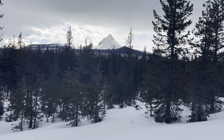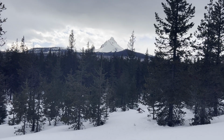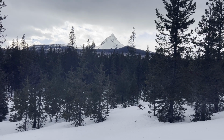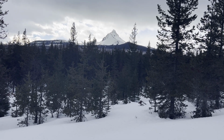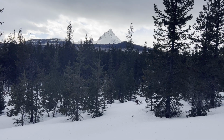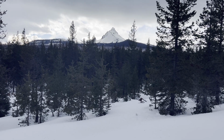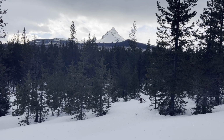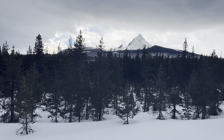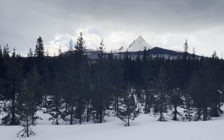Oh, this is beautiful. The alpine eye candy of Ray Benson is Mount Washington. And as you come up and do Brandenburg Shelter, you will get several money shots of the incredible Mount Washington. Something special about a mountain framed by a forest. Here at Ray Benson Sno Park, I would say the premier snow park in the Sister Santiam Pass zone.